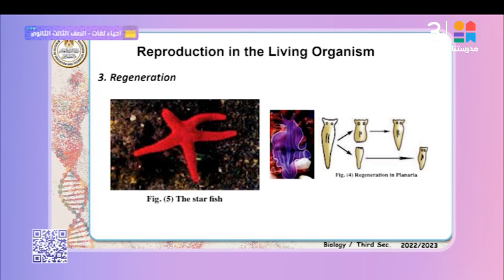Another type of asexual reproduction is called regeneration. Regeneration occurs in living organisms. What is meant by reproduction? Producing a new individual. Please pay attention to this point. That means that reproduction produces new individuals. So regeneration is considered reproduction only in one type: in starfish, hydra and planaria, where it is restricted to reproduction. But regeneration also occurs in higher vertebrates, for example human beings. When your tissue is wounded, it heals, so it's called regeneration, not reproduction. And specific types of crustaceans and amphibians also compensate for damaged parts.